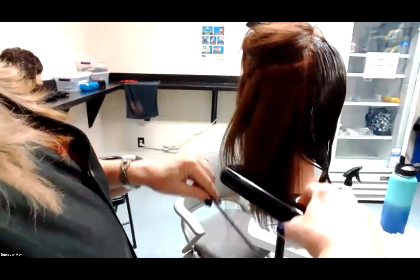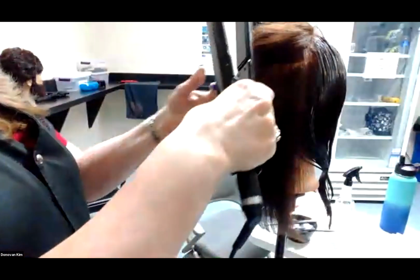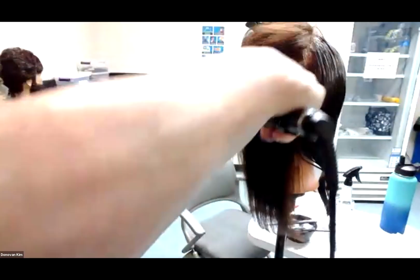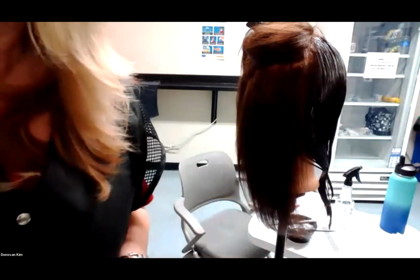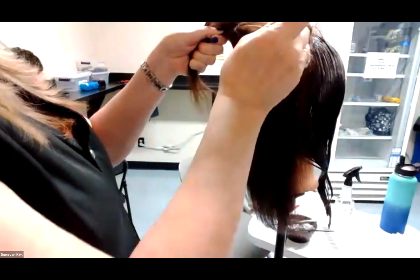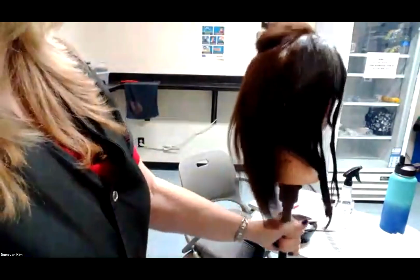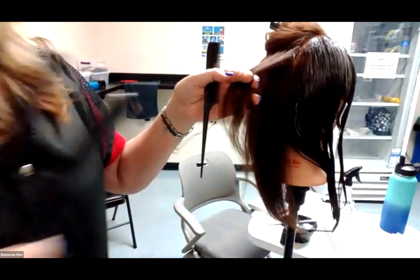If you use a flat iron and your hair smokes, like it's catching on fire, usually the product that you have in your hair is causing that to smoke. So make sure that the product that you're using, not in this procedure, but just in everyday life, will work with a flat iron and not smoke. Usually it's the silicones in the product that cause it to smoke. I've walked into a cloud of smoke before for people that were flat ironing and the products just, ooh, yeah.